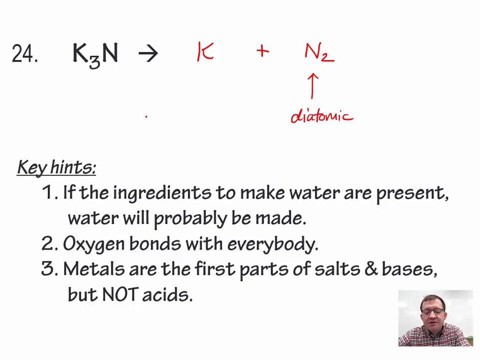but they're never found in an acid. So as we're working on these, if you don't have a metal, chances are you're going to be making an acid. The only exception would be one like these where we don't have enough elements to make a ternary compound anyway. So watch for metals. When you see a metal, it's not going to make an acid. And if you're lacking a metal completely, chances are there's an acid at the end of the rainbow for that one. So work on the others as you go.